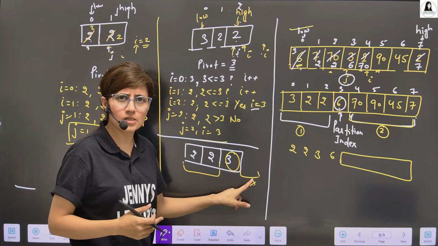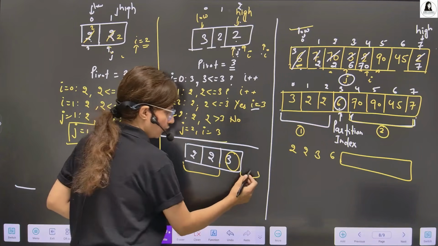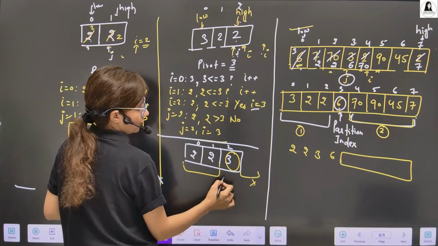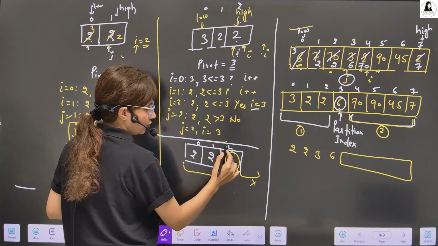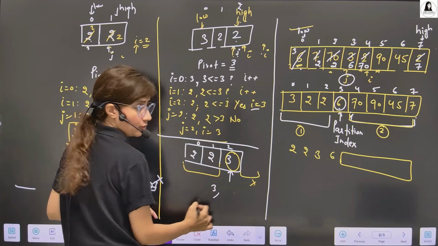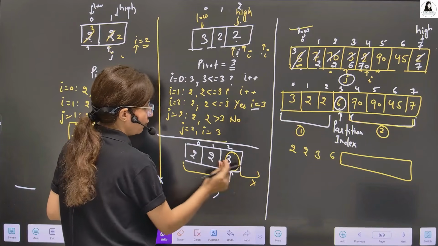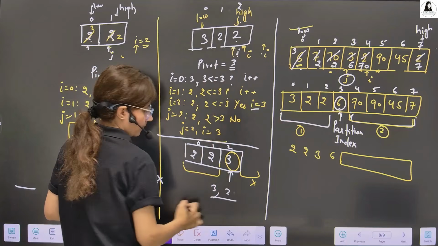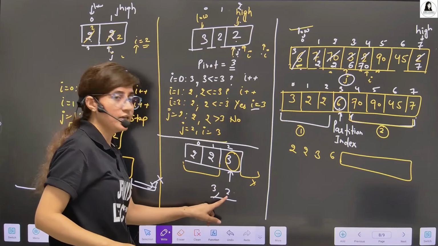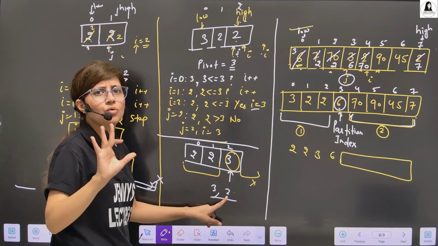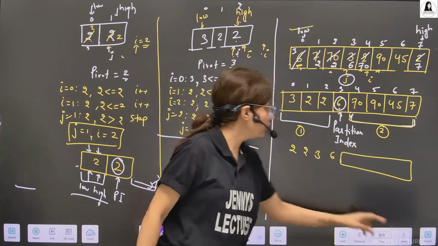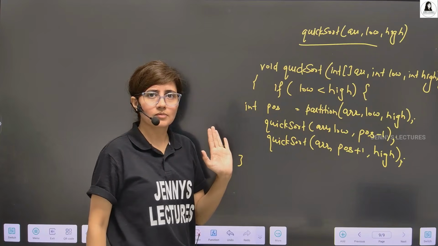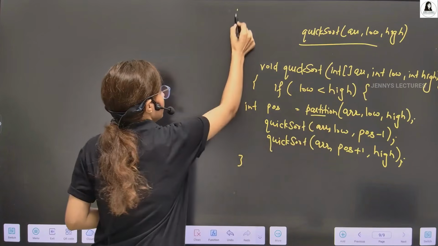So what do we pass in this case? It's like 0, 1 and 2. So low would be passed as 2 plus 1, partition index plus 1, that is 3. And high for this is 2. So low is 3, high is 2. Is low less than high? No. No need to call the method, no need to call partition and all. So only if low is less than high, then we call. This is really important.